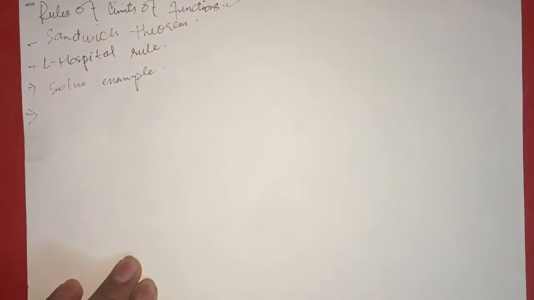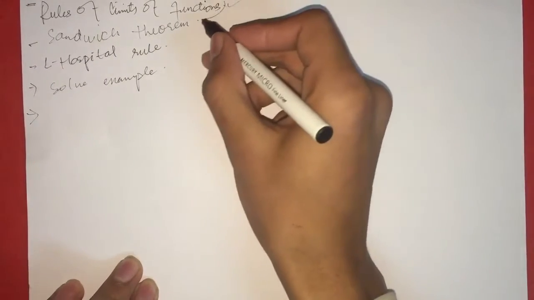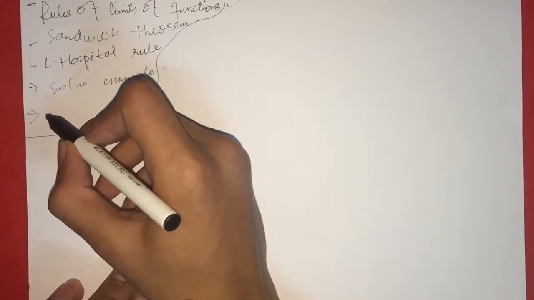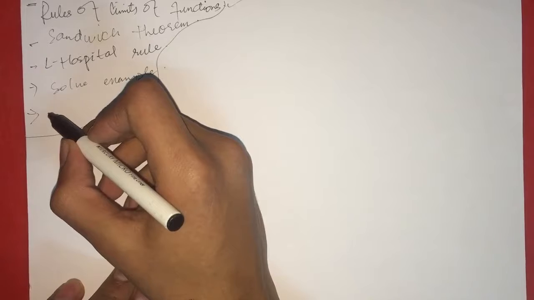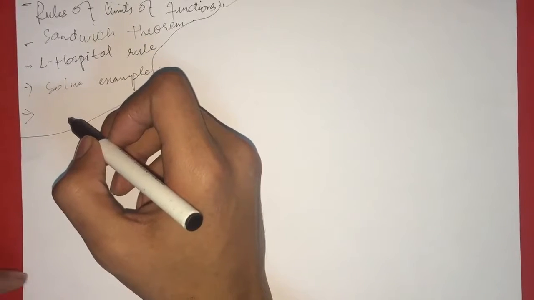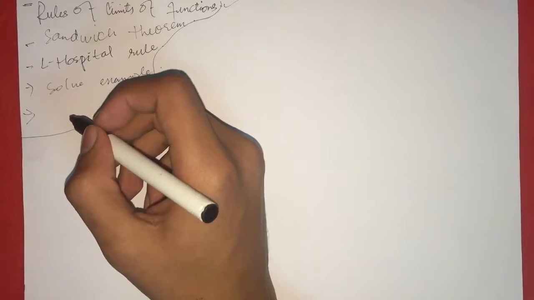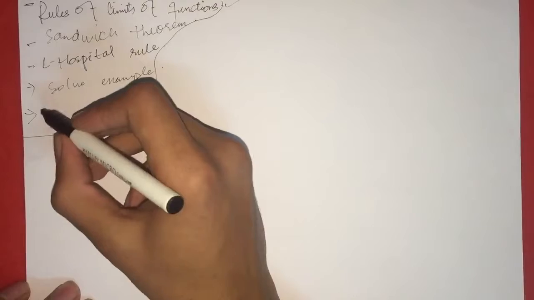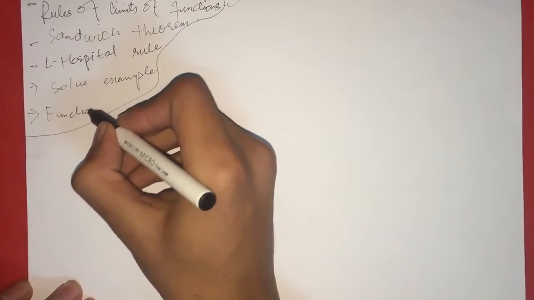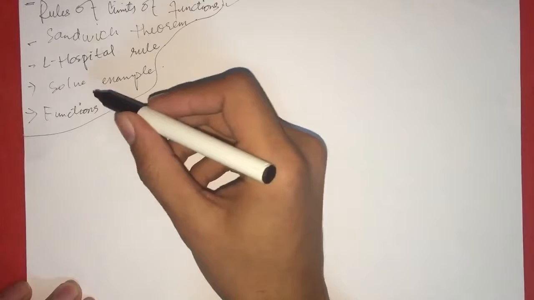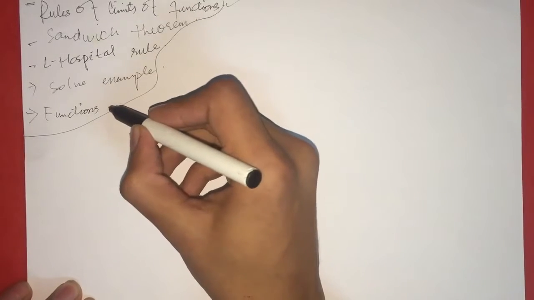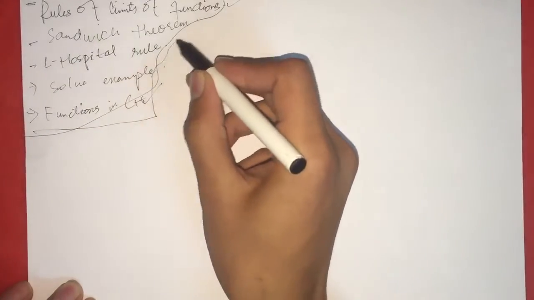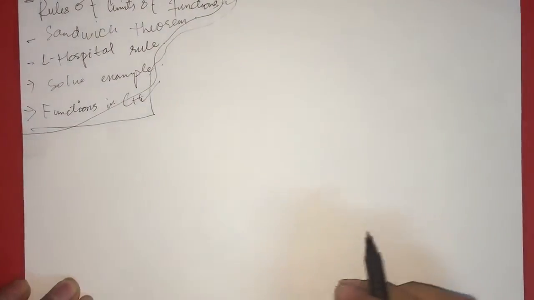And after that, if we have time, we are going to discuss some topics we learned today in programming. What we learned was user-defined functions, how to use functions, what actual parameters are, what formal parameters are, and how to write a function and then how to call it. If we have time, we'll discuss what functions are, how to use and call functions in C++, and how to follow the syntax rules related to functions in C++.